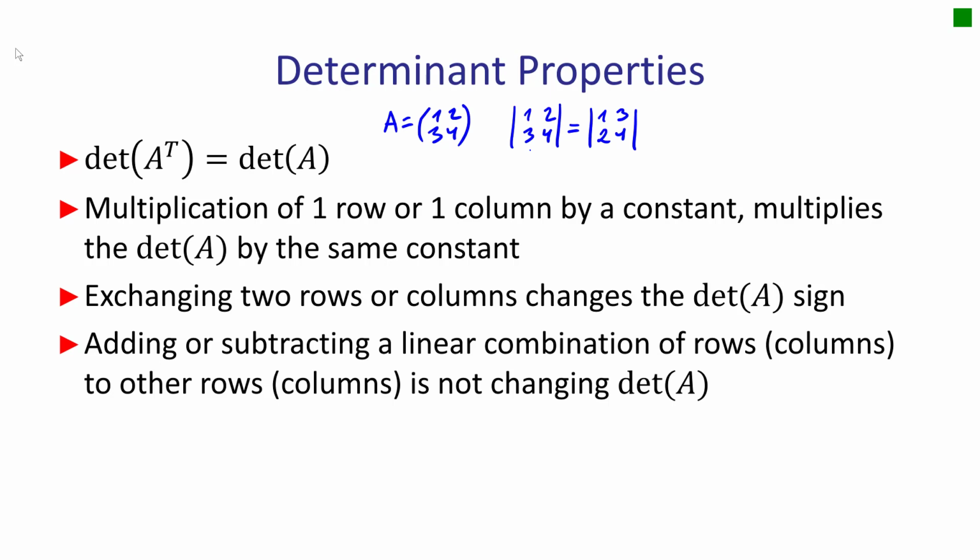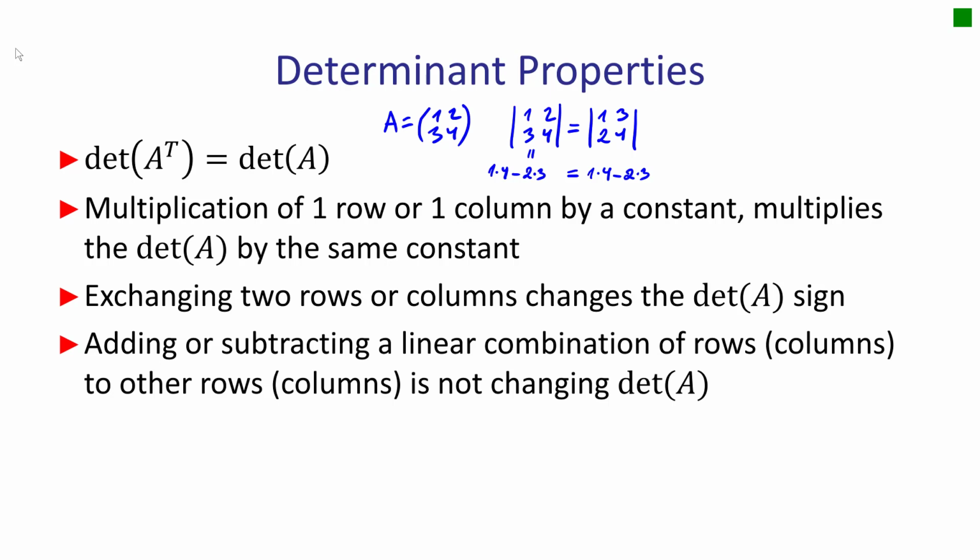Let's see why that is, because this one is 1 by 4 minus 2 by 3, and it should be equal to 1 multiplied by 4 minus 2 multiplied by 3. This is exactly the same. For second order it's trivial, but for higher orders clearly you need more explanation, but it still will work for any order of matrix A.